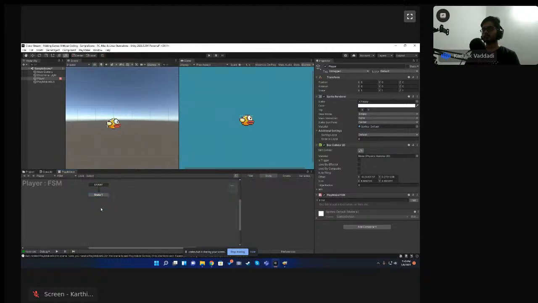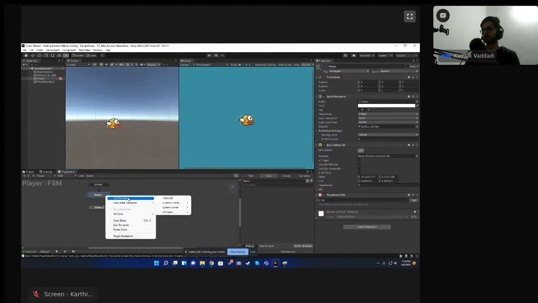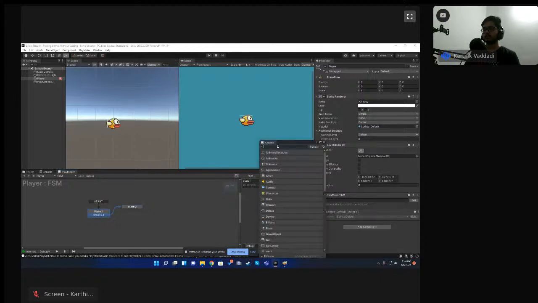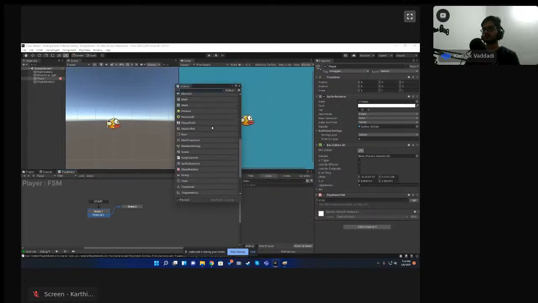So if I add a state, it goes from start to state 1 to state 2, and once state 1 is finished, it will go to state 2. So that's the basic UI of Playmaker. But what happens is inside states you can add a lot of actions. So this is the complete action list.